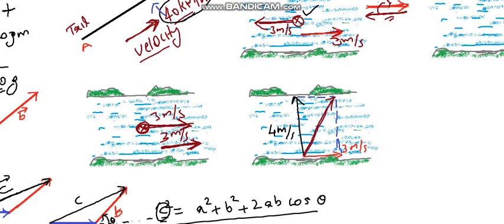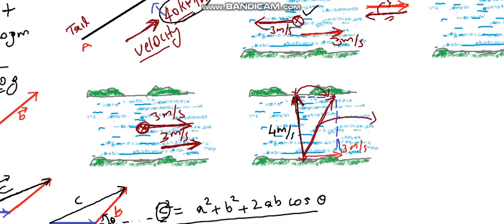So the direction, you can see, the person is actually trying to reach from this point to this point, but because of the flow he will be reaching at this portion of the river. So the direction is different, which is not the direction of the person who is swimming, and it is not the direction of the flow, but a direction different from both these. So when you are calculating using vectors, the resultant depends on the direction of the initial vectors.